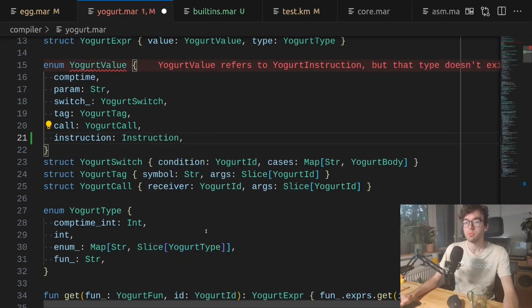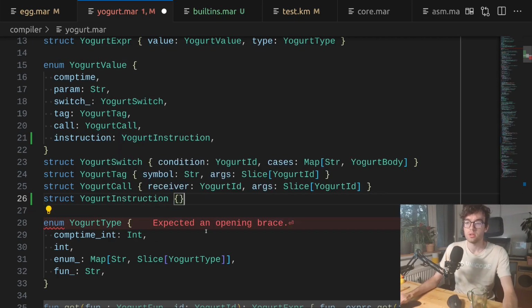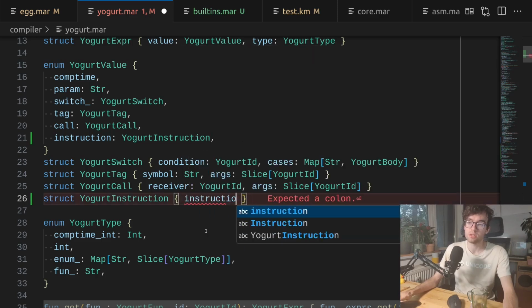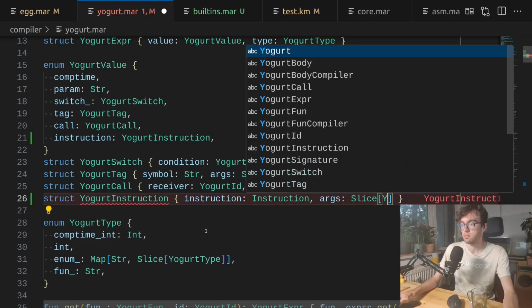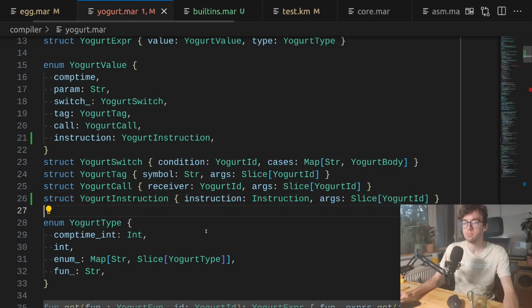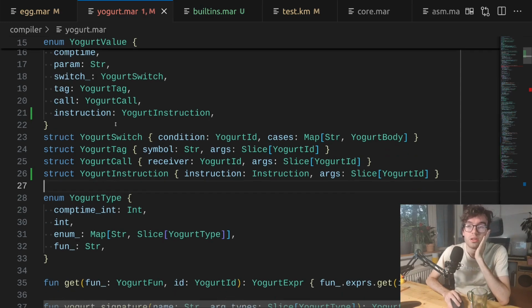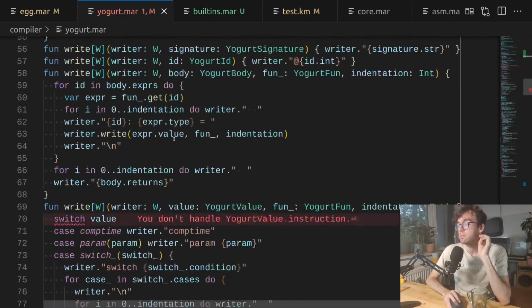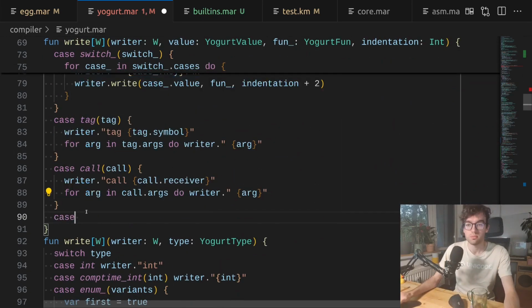Right, so this will be a yogurt instruction, because how that differs from a normal instruction is that this contains an instruction and arguments. So it basically calls an instruction, something like that. Okay, yeah, we have instructions.